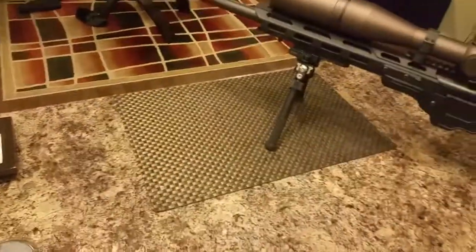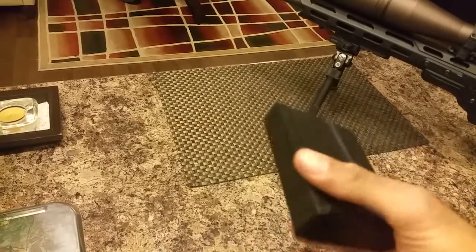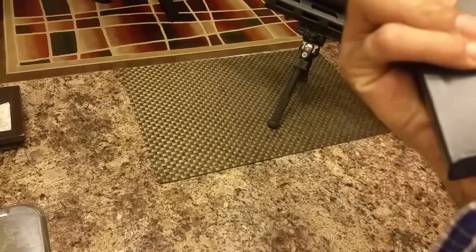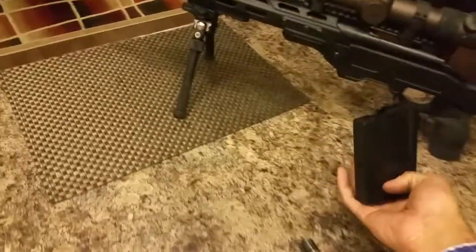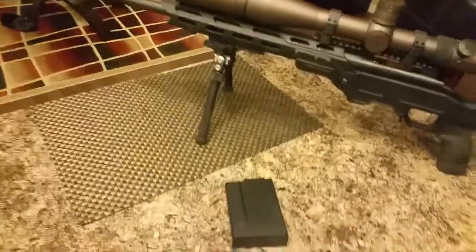All right, so that is that. The magazine, it doesn't come with the magazine like a lot of chassis systems out there. This is an accurate mag. I don't even know who makes these things. I just bought it at the place that I got the chassis from. It works great. You know, the only complaint that I have with it is that at times I feel that I have to really get it up there so I'm able to pick up the round. But no complaints there.